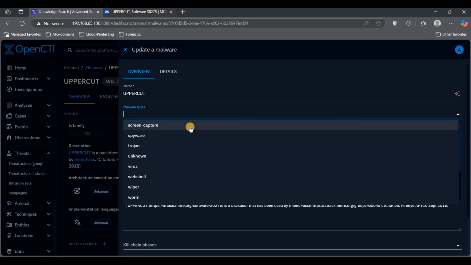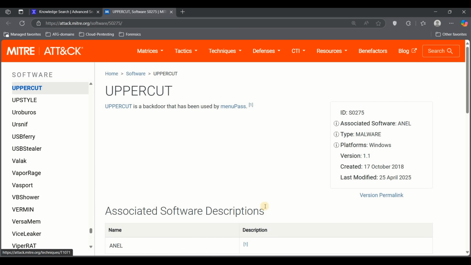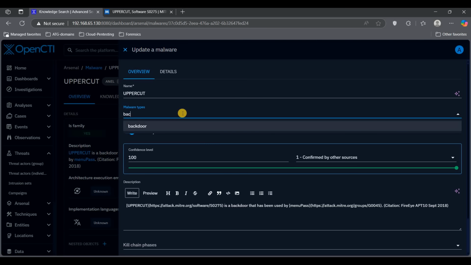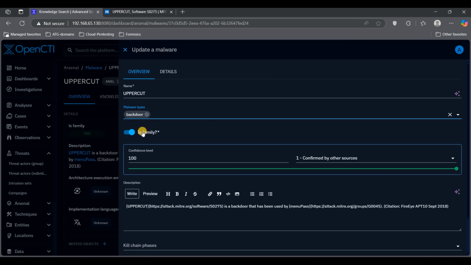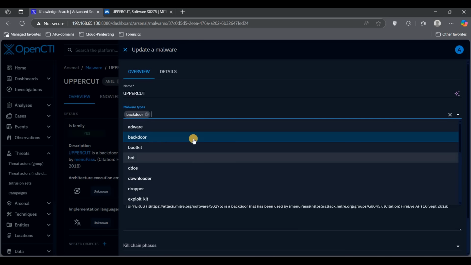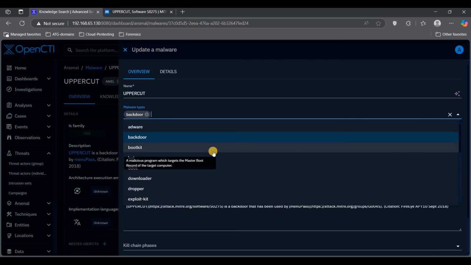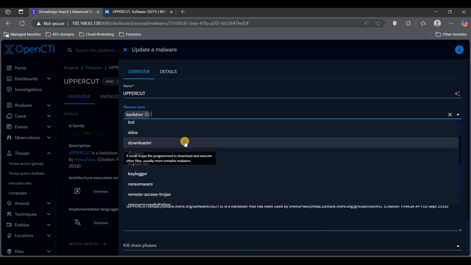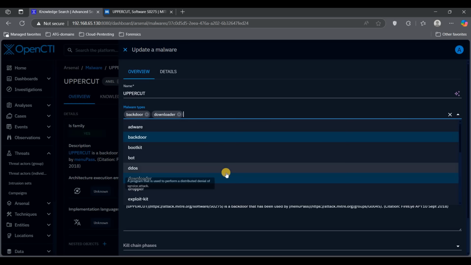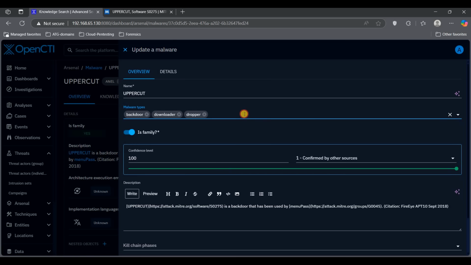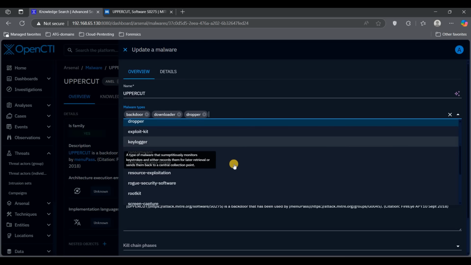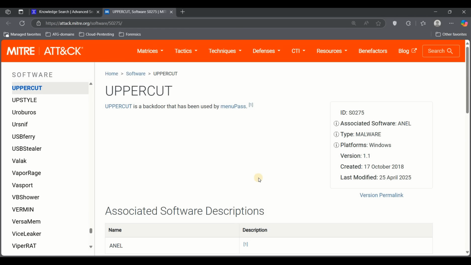Now let's look at what Uppercut is. Uppercut is a backdoor, so I will search for the backdoor. I got a backdoor, of family. There's another thing as downloader. It has dropper as well. I think it has keylogger.